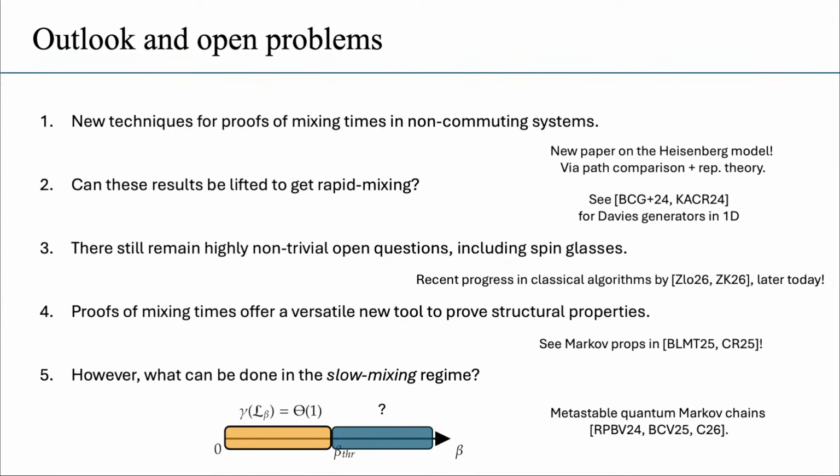Currently, this seems a little out of reach for non-commuting systems, as I mentioned, since we don't know how to get completely positive trace-preserving maps with local gaps. But maybe 2 years ago, this very nice work by Capel and collaborators basically showed something along the lines of what one would like to try, where they argue that if a Davies generator is gapped, then it also admits a log Sobolev constant using similar recursion techniques. And that's the blueprint of what one would try to reproduce.